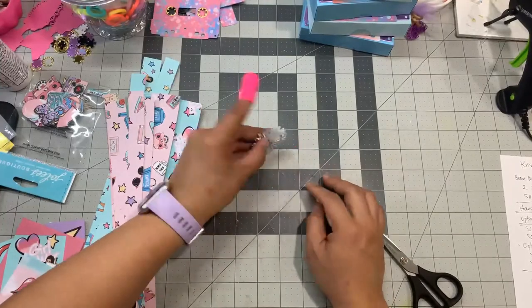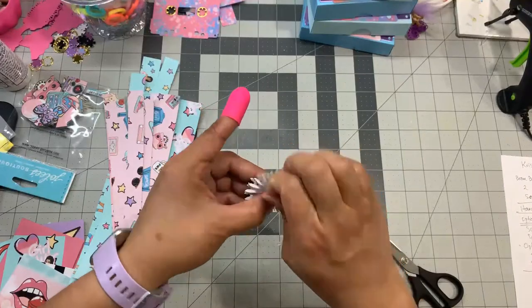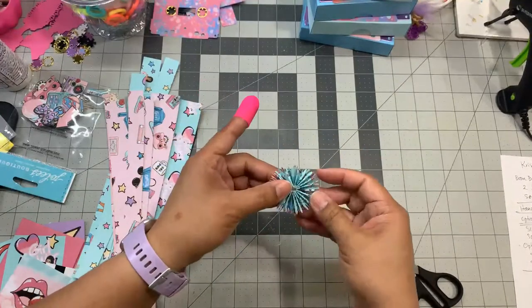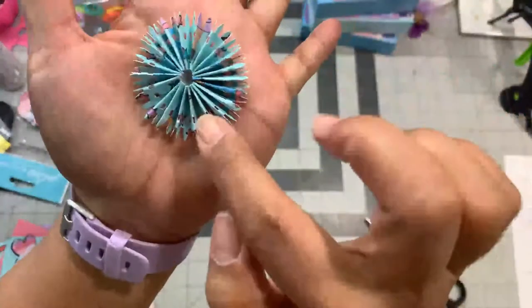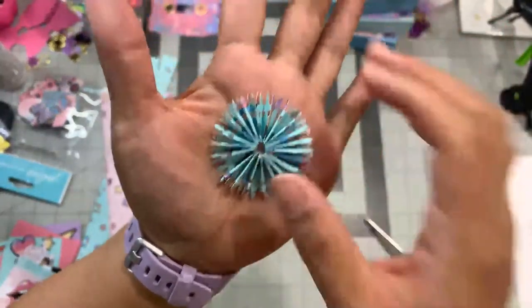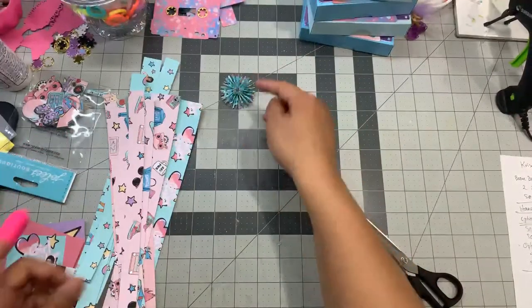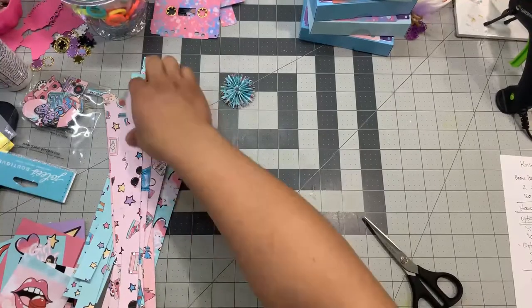Okay, so this is not working for me. Why don't you want to work today? All right. See what it looks like with the edge punched? You don't even know it's a fence. So it gives it a different edge. And then you're not going to see the center, of course, because you're going to cover it up. Cover that up.